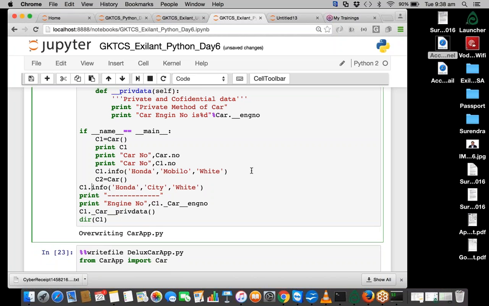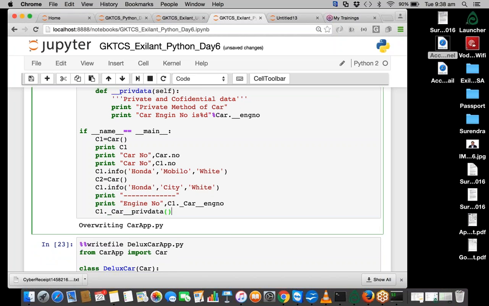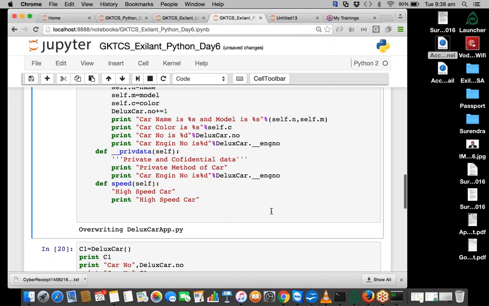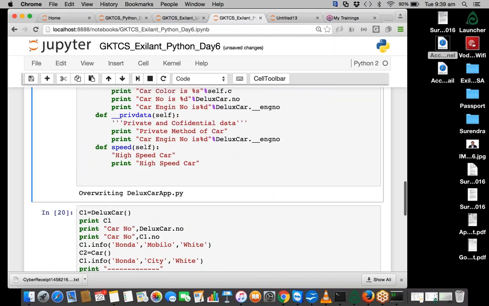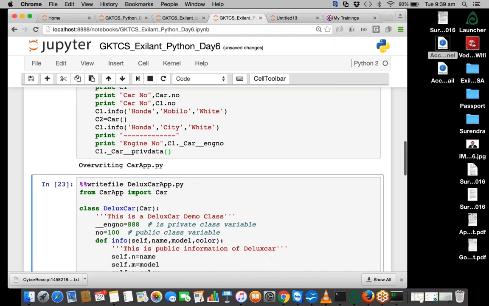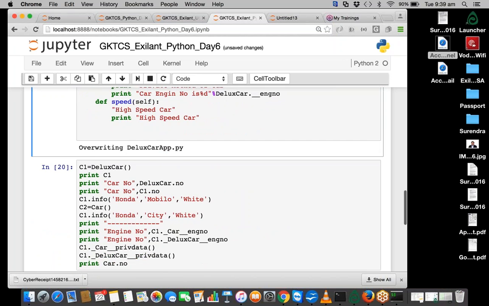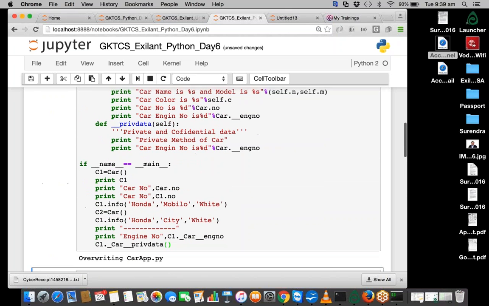Some guys should tell me what is going on. Some error I'm expecting. Now what happened after the execution?